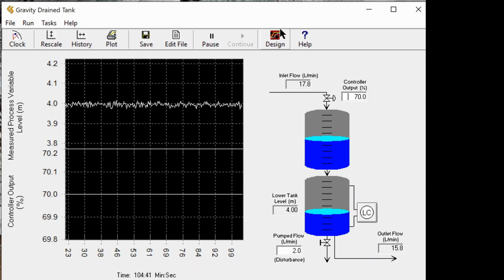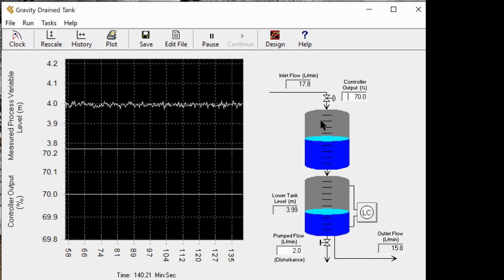And then the design tool, that's one of the most important and mostly used tabs that you'll be using, and I will show you in detail what to do. Now coming back to the process, we assume that you have some sort of understanding of this process.